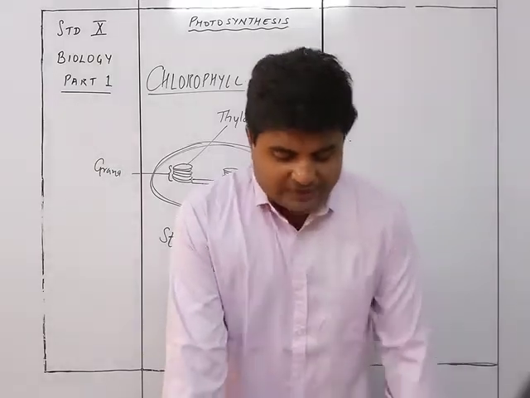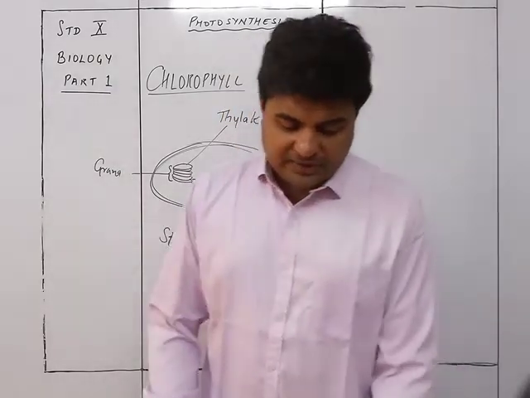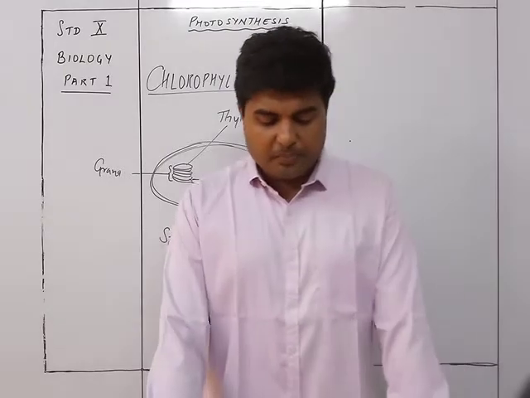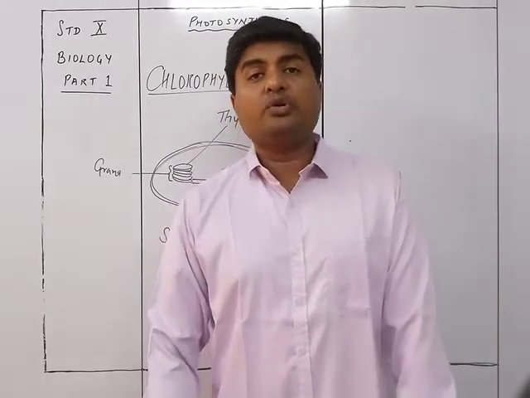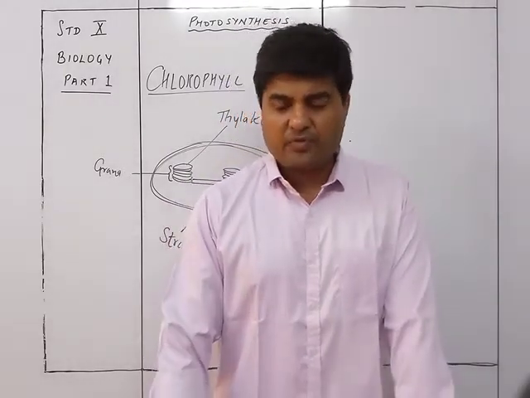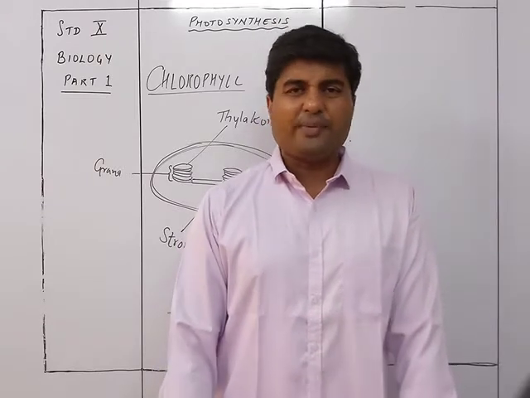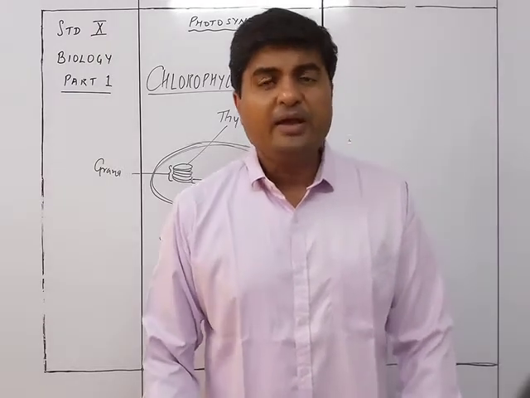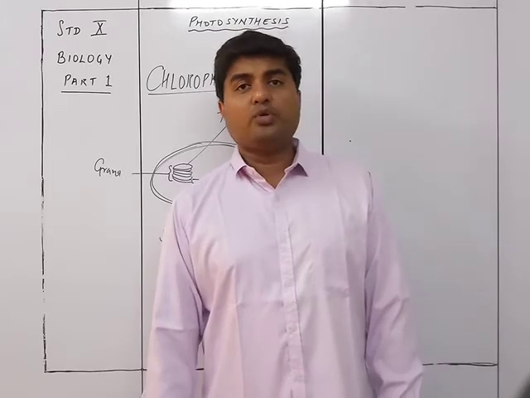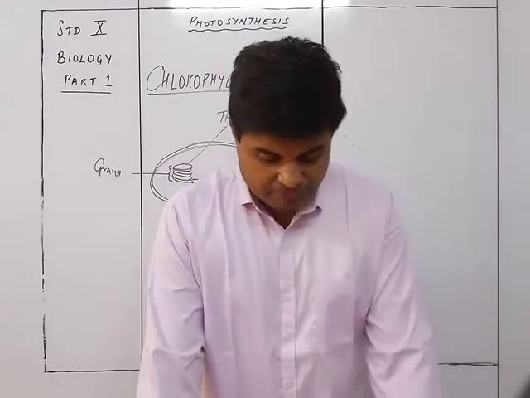You will be surprised to know that there are 9 types of chlorophyll. Out of these, chlorophyll A and chlorophyll B are best known and most abundant. So chlorophyll A and chlorophyll B are just different types of chlorophyll, and they are the ones normally seen in most plants.